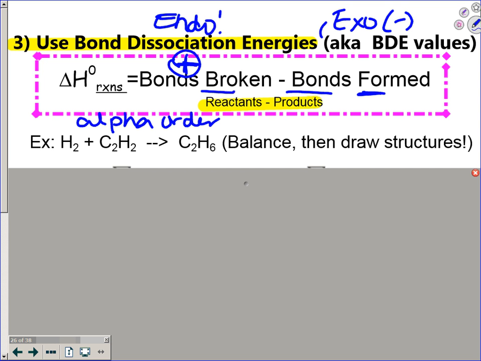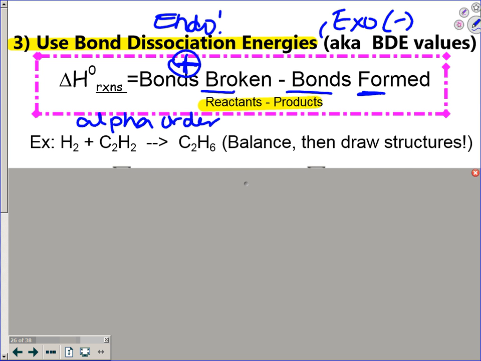So how do I get away with this equation? It's actually every single bond dissociation energy, BDE, every single one published in a textbook is positive. Because every single bond dissociation, cracking a bond open, requires energy. So how do I account for that formation being negative? How do I calculate this? I subtract. That's it. So that's how I'm getting away with all the bond dissociation energies themselves being positive. So technically this value is positive and this value is positive. It's just the negative sign giving us the fact that it's an exothermic formation process.